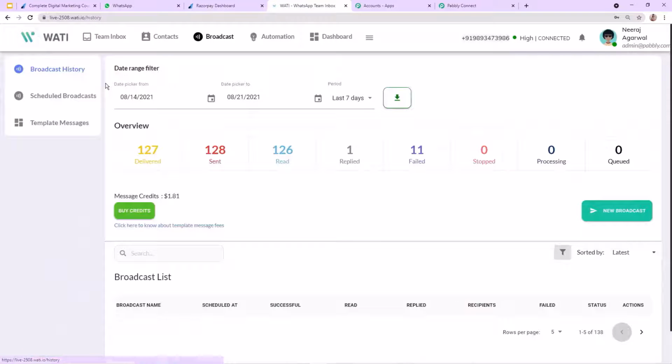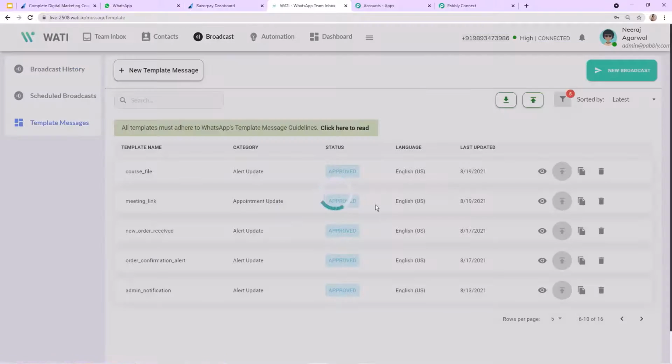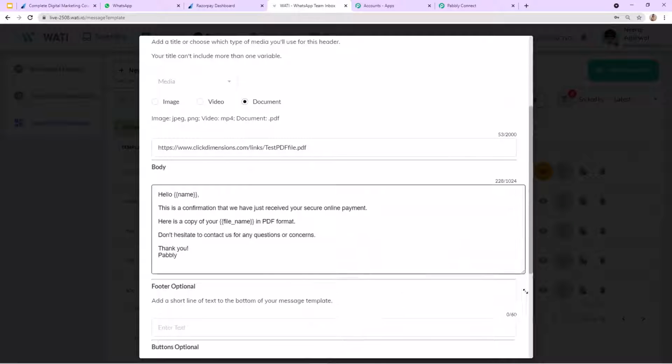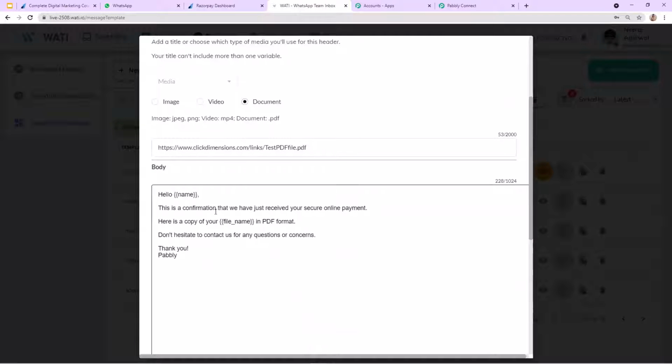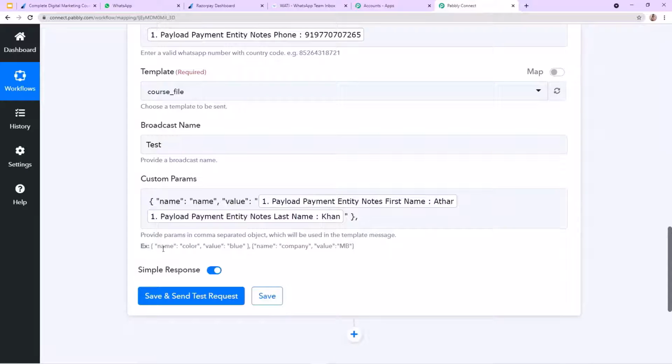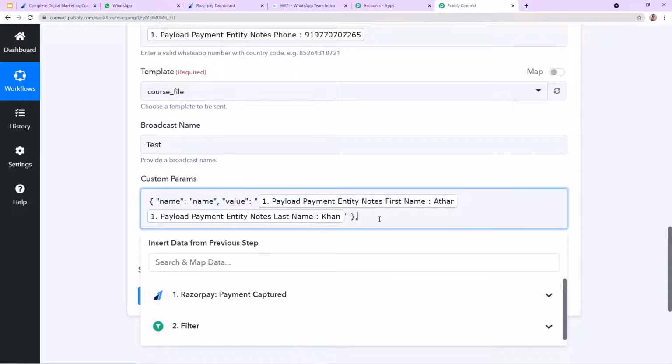Let's see what my template is. Again, let's give it a view. So the second parameter asked in my template is file name. Here again I'm going to copy the format from here. You do not actually need to type this format, you can simply copy it. From here again I'm going to give the name.